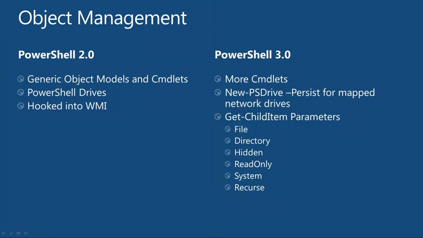A couple of new features. For the new PS drive, for those PowerShell drives, there is now a persist switch. Which basically means I can use my PowerShell scripts, using that switch, to map network drives, and those drive mappings will survive my PowerShell session. So it's basically a replacement for net use. But hey, it only took them to version 3 to put it in. But it's there. As PowerShell becomes more and more your scripting language of choice, especially for your client-side devices, does this seem useful to anyone? The ability to map these things in here.